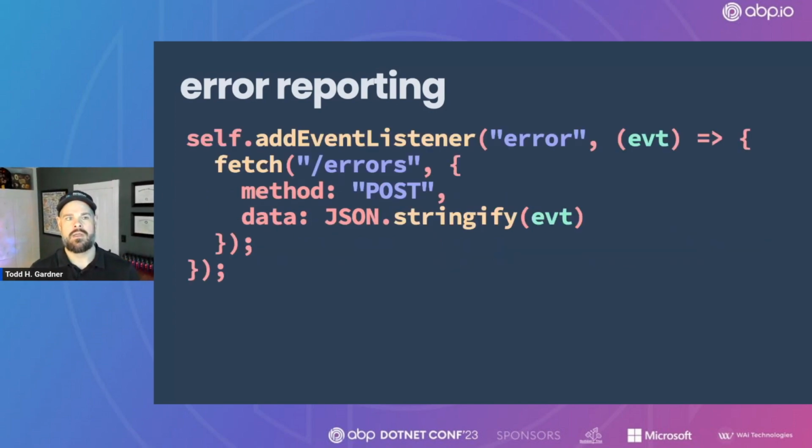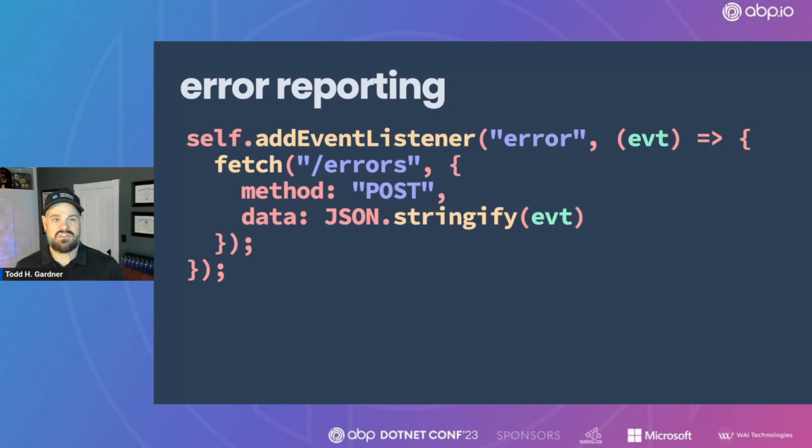Here's a very naive example. Not all the code examples I'm going to show you are production ready. Do not take this and implement them. There's tons of subtle operational problems with it. But at a high level, this is how that would work. We can listen to a top level error event, so window.error. And when an error happens, we could post that off to an endpoint back on our services where we control it. We can aggregate it. We could stick it in a database somewhere. And we just stringify that error event and post it back to our system.